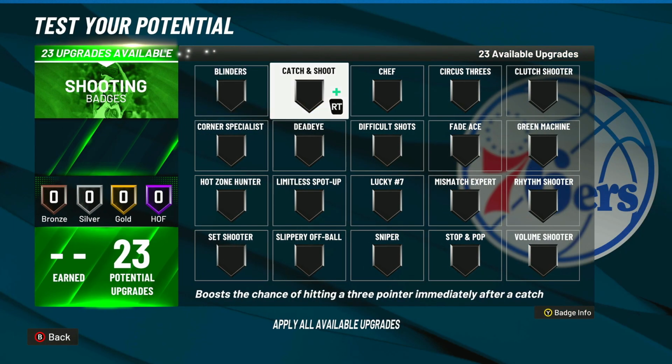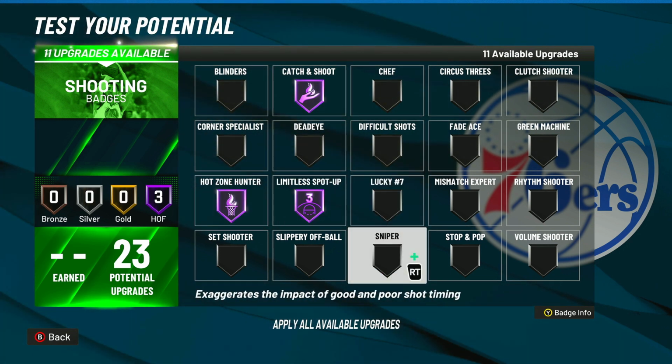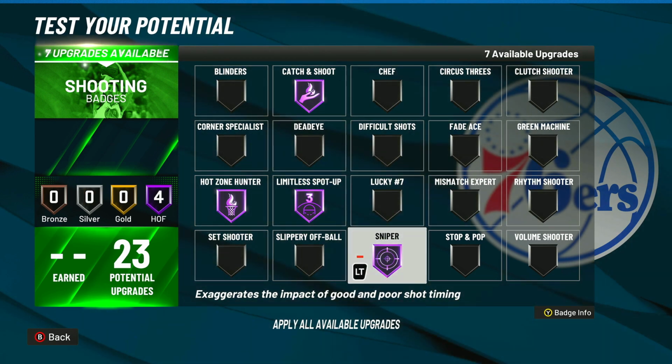Now for the shooting right here, you're going to want to get Catch and Shoot all the way up to Hall of Fame for sure, since this is going to be probably more of an off ball. Then same thing with Limitless Spot Up. You're going to want to go ahead and get that up. Same thing with Hot Zone Hunter. Again, one of the best badges. Sniper, as long as you know your jump shot release, also a super good badge. Get that up to Hall of Fame for sure.